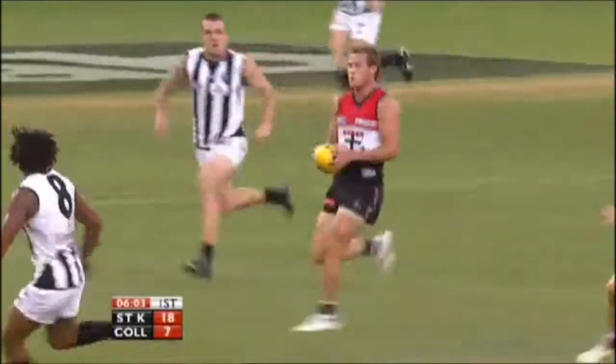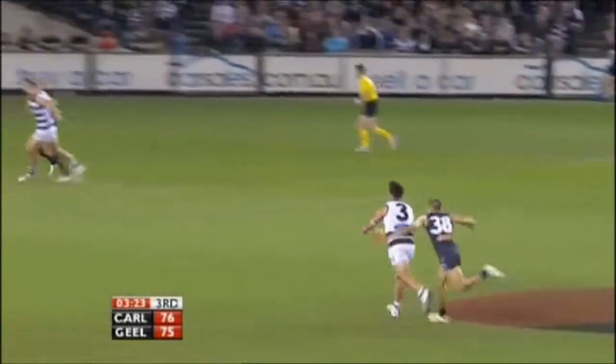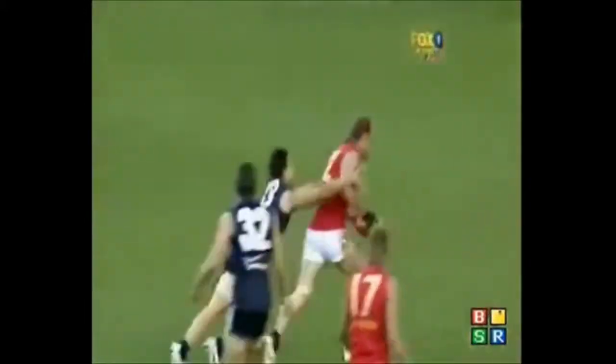Tackling is one of the few ways of getting possession of the football. Tackling takes commitment, determination, and precision to be able to take down an opponent without giving away a free kick.